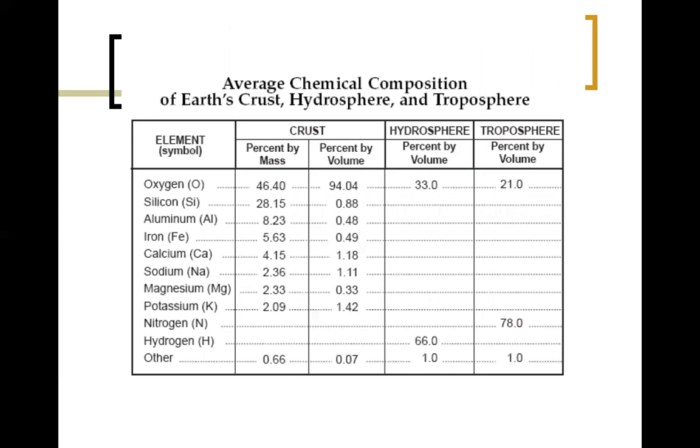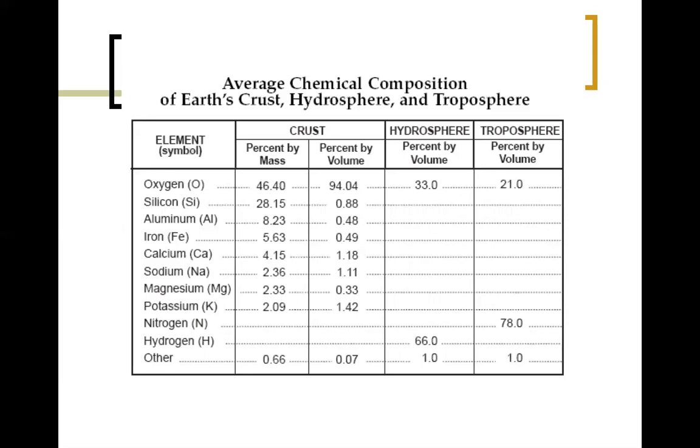Okay, so if we look at all of the elements on the periodic table by percentage, if you look at the Earth, there aren't really a lot of most of them. In other words, what there is a lot of on Earth are a select few elements. So look there at the top of our list, we have oxygen coming in at almost 46.5% of the Earth's crust by mass.